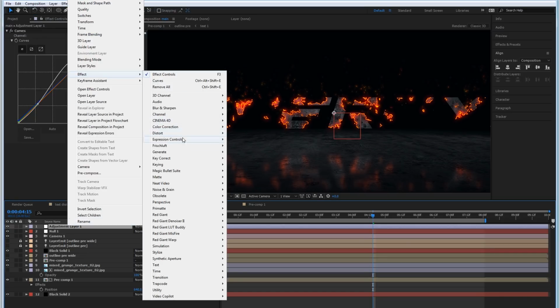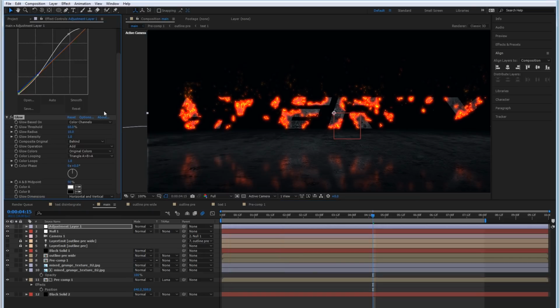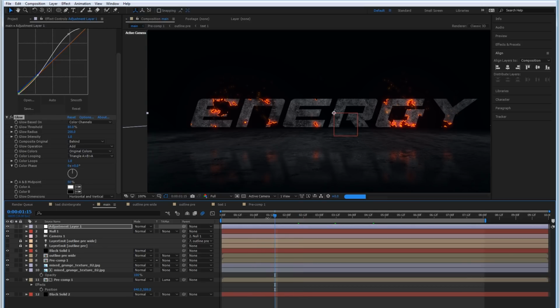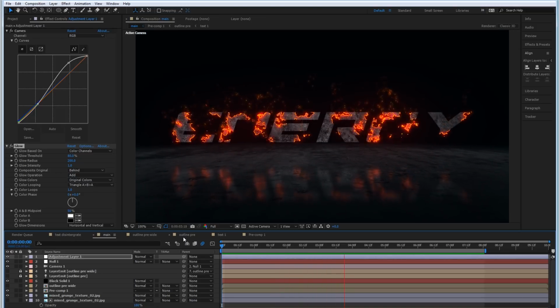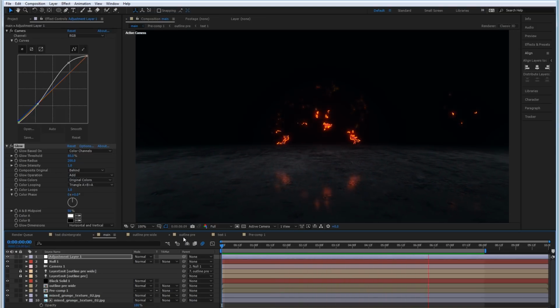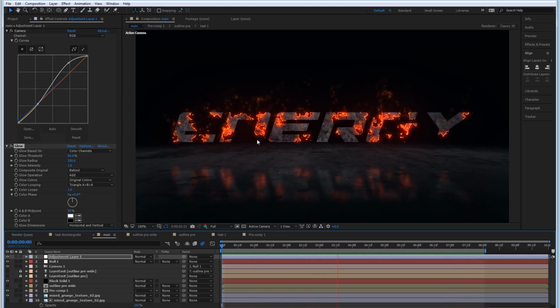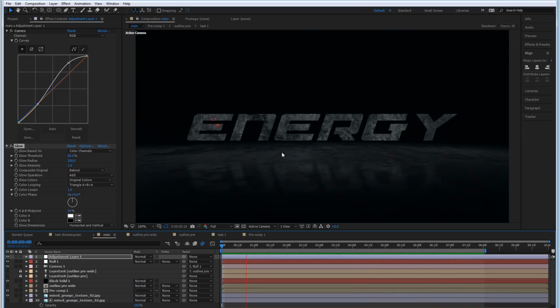And the only other thing you might do is maybe put an overlaying glow effect on top of everything, but maybe increase the threshold, I would say around 80, and the radius, make this higher, let's say about 200. And this will make a diffused glow effect over everything that's in the scene. So when we play this back now, you have the text disappearing and the particles are only emitted from the edge of the burn effect. And I would say that's a pretty cool disintegration effect using Trapcode Particular.